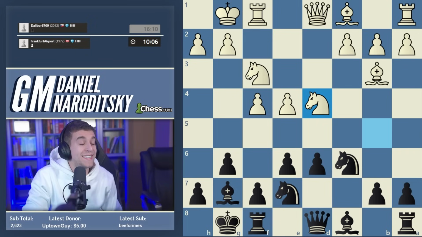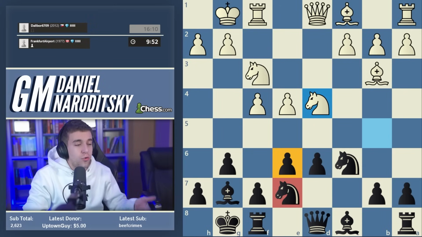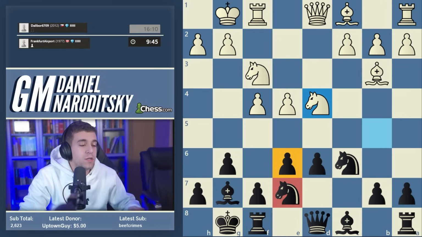Okay, so now we have a position that I know a little bit better, because this is essentially an open Sicilian type structure. You can compare this to an accelerated dragon. The biggest difference is that here our knight is on e7. Here we have a pawn on e6, and both of those things don't occur that often in the accelerated. But by and large, in terms of the structure in the center and the fact that d4 has been played, we have a more similar type of position to the open Sicilian.